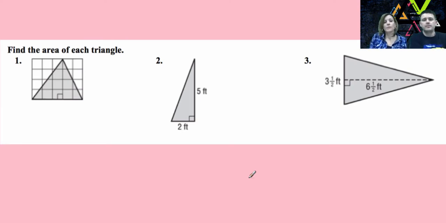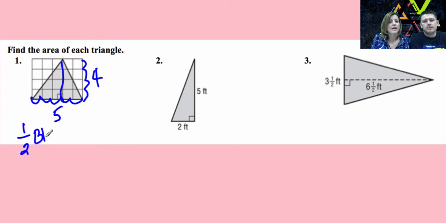All right, talk us through. Well, number one already has a rectangle around it. So you're going to find your base, two, three, four, five. And four units going as the height. Height is perpendicular to that base. So one-half base times height is the same thing as one-half times five times four. So five times four is 20 divided by two is going to give us 10 units squared.